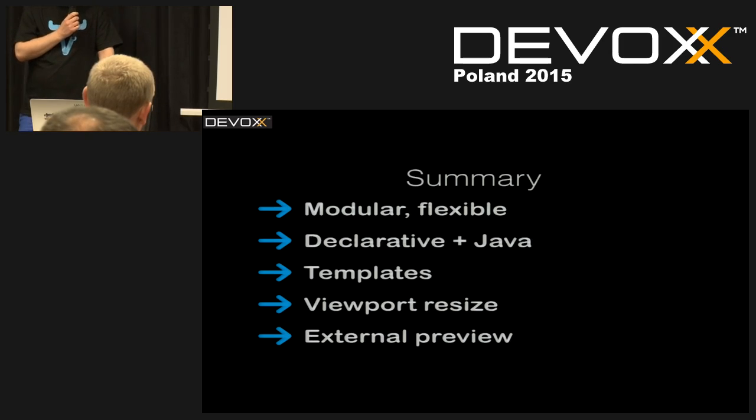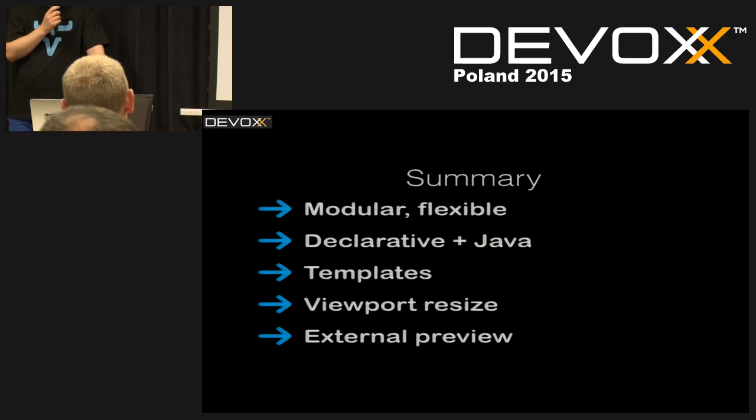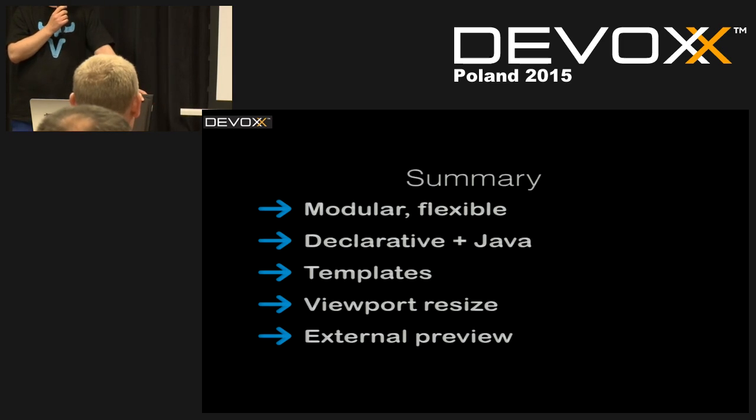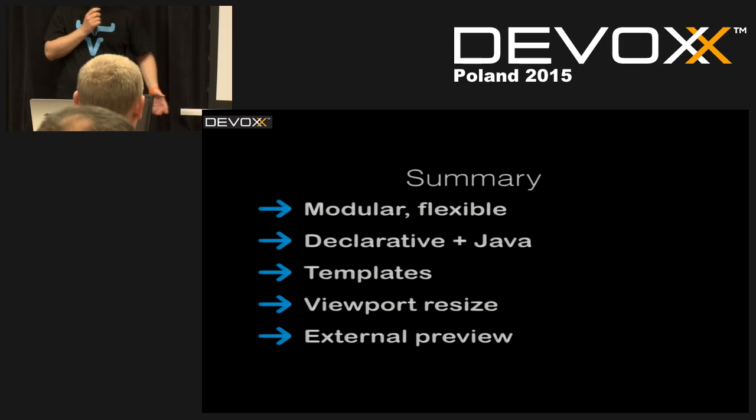The nice thing is that you can resize the viewport and see how your application behaves. You can use responsive design as well. And then you get an external preview as well. So if you're developing, let's say, you have your boss with you, and you want to show them how the application is going to look on a mobile device, you can just ask them to connect to this specific address, and then you can live update the application. So we think that speeds things up a lot.